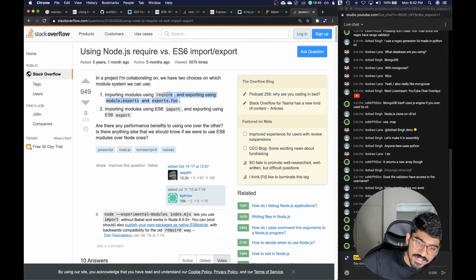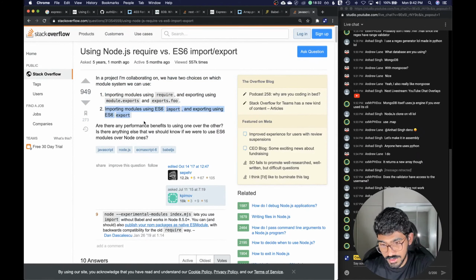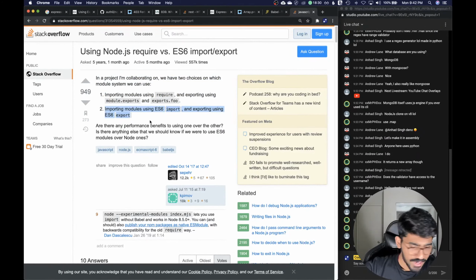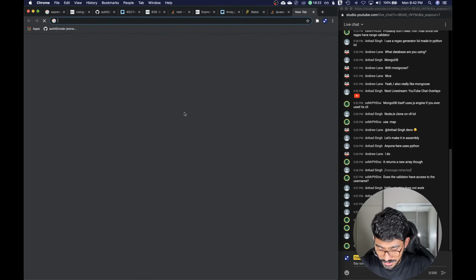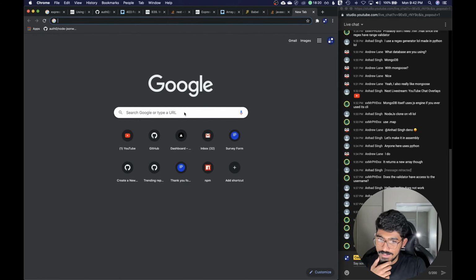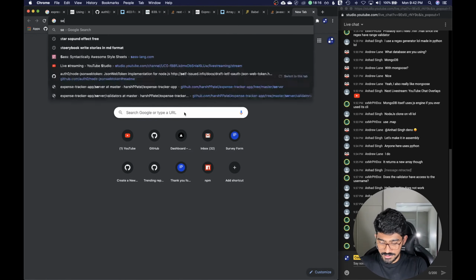So these are basically two different ways to import files in different scenarios. You can set up your Node.js with Babel and then you can use import on the backend as well. I haven't tried that before. I have been using require and module.exports. I think I read a blog on that.